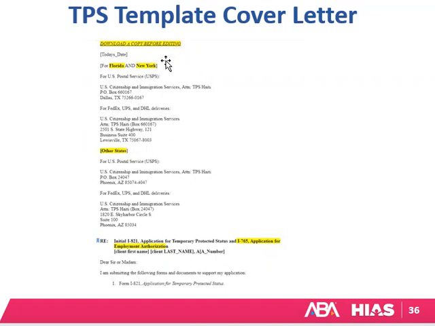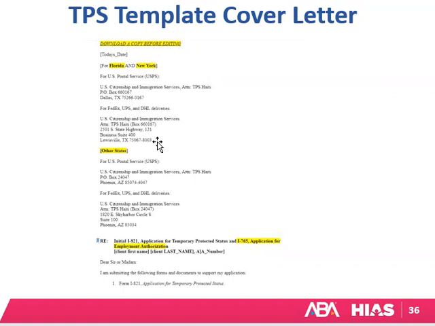So you need to know what state your applicant lives in. The template cover letter should have all of this address information for you. You just need to delete the information that doesn't apply to your client. Then the final wrinkle on all of this is that there's different addresses depending on how the applicant is planning to mail the application. Are they going to send it through United States Postal Service, or are they sending it through FedEx, UPS, or DHL? And there's different addresses depending on that as well.